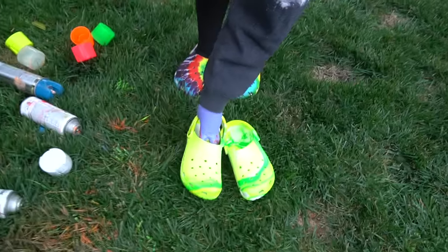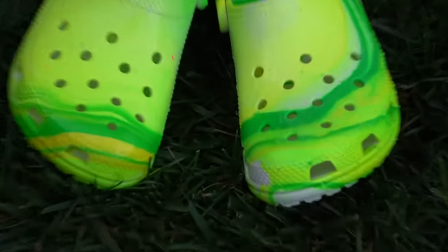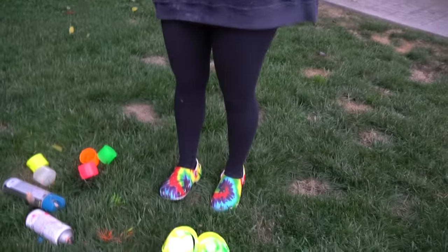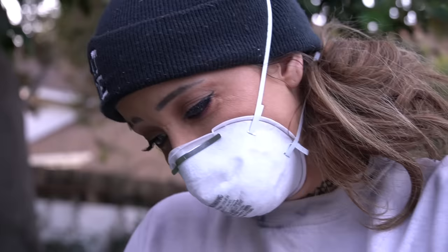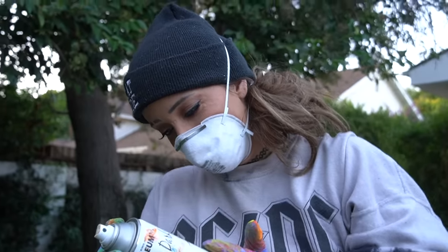How long do these take to dry? I'm not reading instructions, in case you haven't noticed. These are so sick. I'm a big fan. Dries to the touch in 15 minutes, and to handle in 1 to 2 hours. Fully dry in 24 hours. Oh, shit.